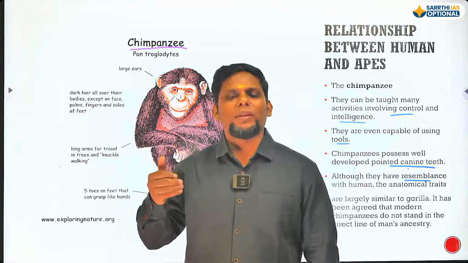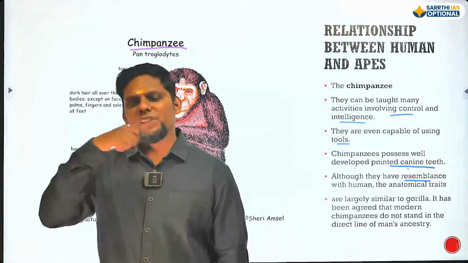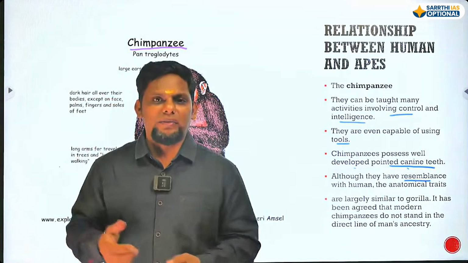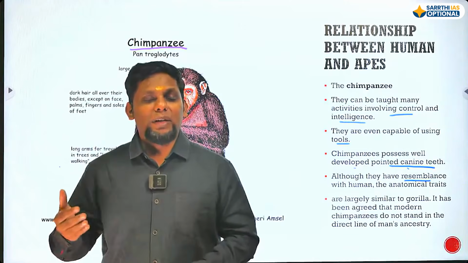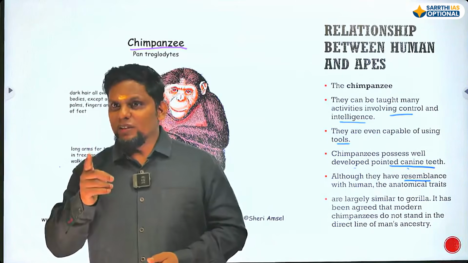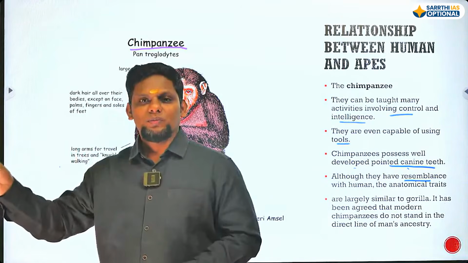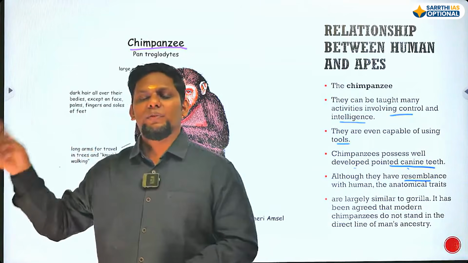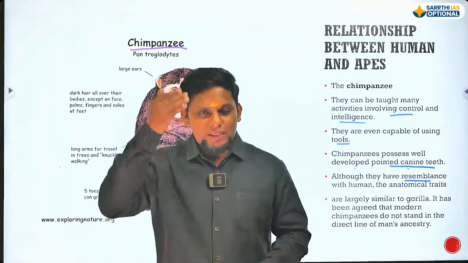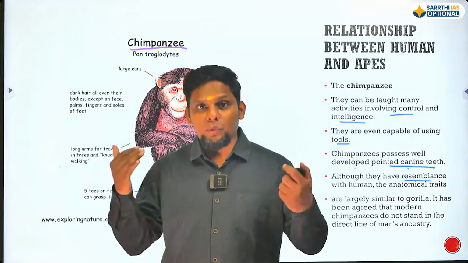So behavior intelligence अगर आप देखोगे, ठीक है, they use tools. वो sticks वगैरह use करते हैं to fish for termites. ठीक है, they use leaves as sponges and then मतलब drink from it. ठीक है, they can be taught sign language, they have been taught sign language, ठीक है, when they look at themselves in the mirror or in like photos, they recognize कि it is me and this is so and so, ठीक है, this is Fifi, this is Flo, this is David, you get the picture, right? So मतलब they also have that self awareness वाला element भी है.